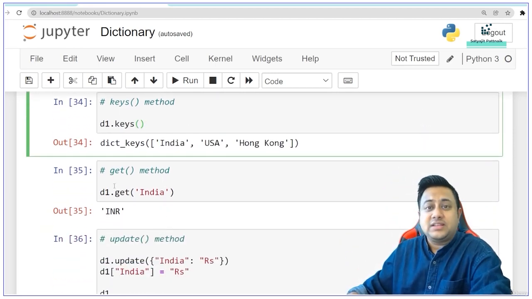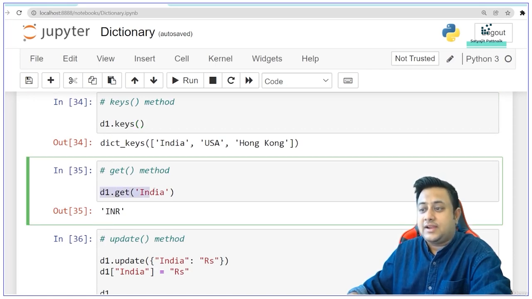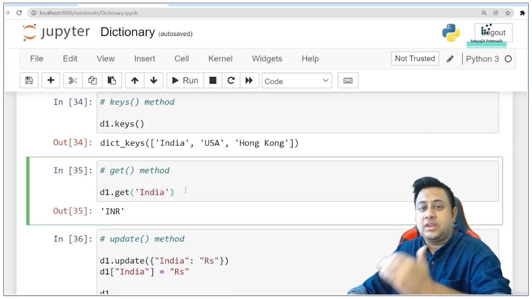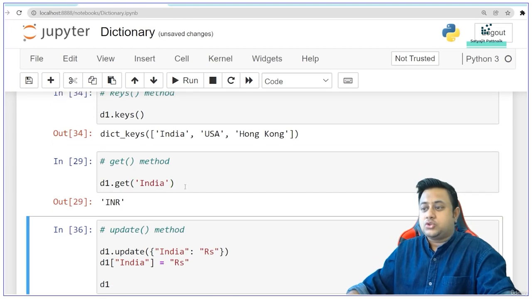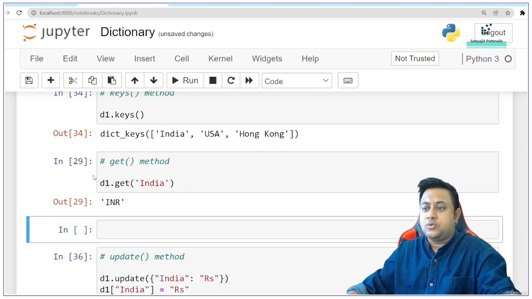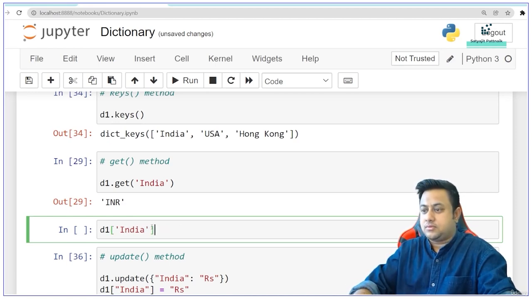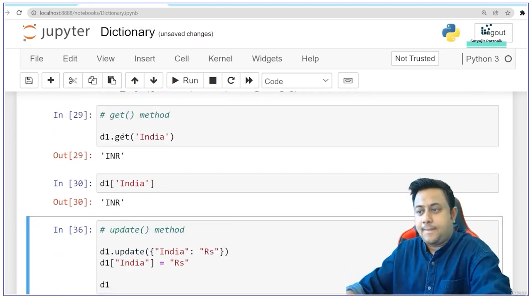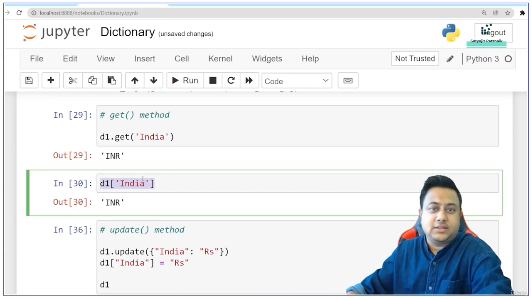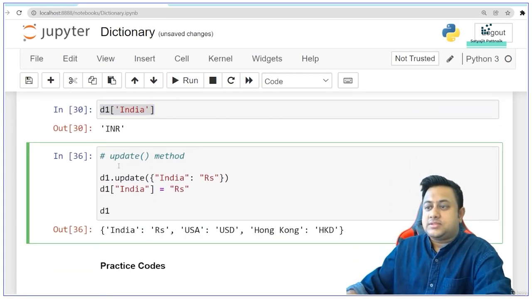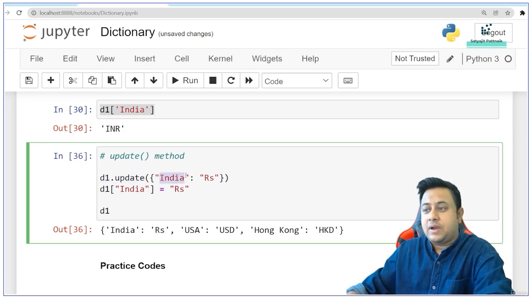There is a method called the get method. D1 dot get of key. If you pass it, it will give you the value. So this is pretty similar to D1 of India. Same, D1 dot get. There is another method called update, like dictionary dot update, and then you pass your key and then you pass the value, and both are the same.